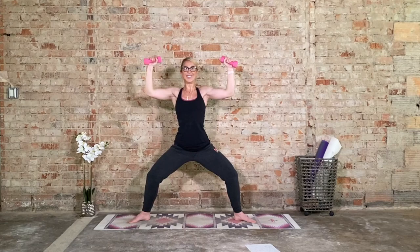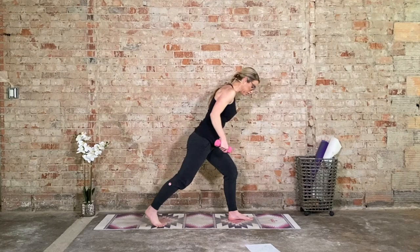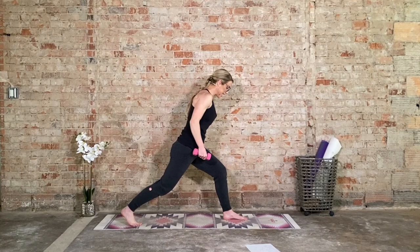We're coming into our first lunge position of the day. Both hands have one dumbbell. Let's start with the left foot forward. Right foot goes back. You can make this less challenging by, instead of on that balance beam, widening the base till you're on those railroad tracks. So we always want the knee behind the second and third big toe.